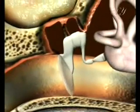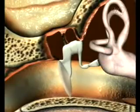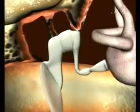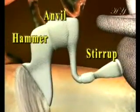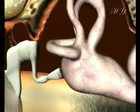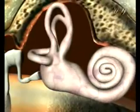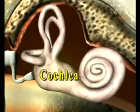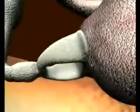The ear membrane enhances the vibrations reaching it and transmits them to the middle ear. Here, there are 3 small bones in contact with one another in a very sensitive balance. These 3 bones, known as the anvil, hammer, and stirrup, enhance the vibrations reaching them from the membrane. The mechanical movements we have described so far begin turning into sound in the region known as the inner ear. The inner ear contains a liquid-covered organ known as the cochlea. The final component of the middle ear, the stirrup, is connected to a membrane on the entrance to the cochlea. Mechanical vibrations in the middle ear are transmitted to the cochlea fluid by means of this membrane.